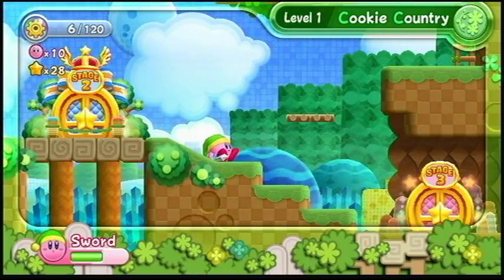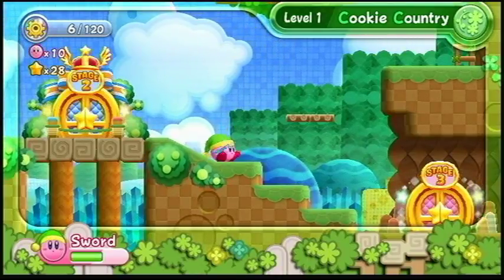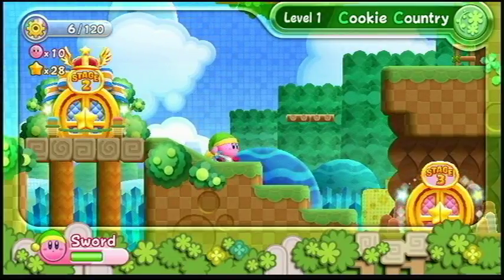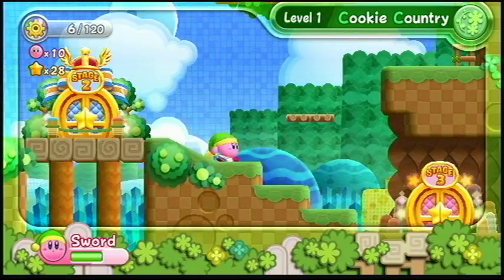Next time on Kirby's Return to Dreamland, we're going to be going through the second half of Cookie Country, getting more energy spheres, and hopefully getting a ship part.